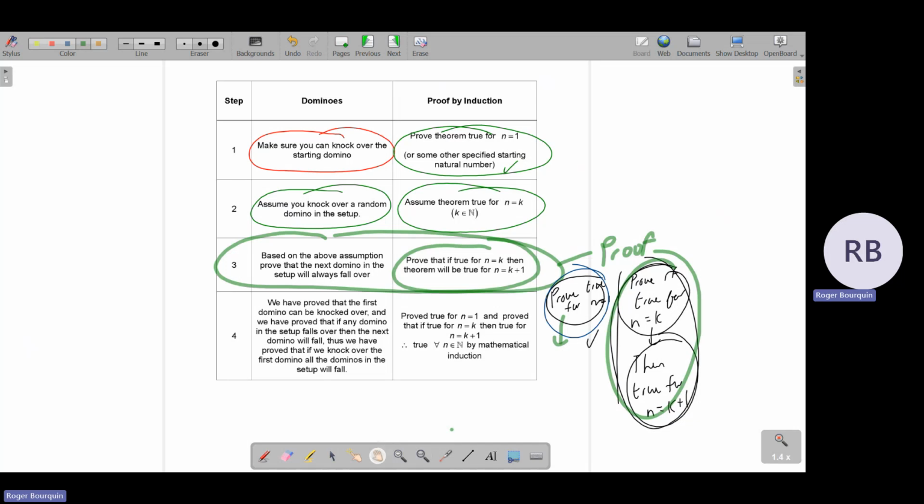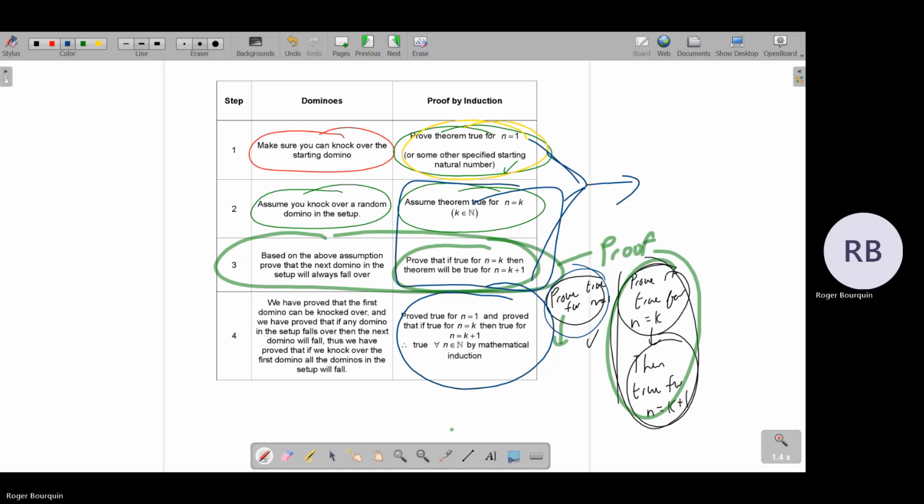First of all, it's this part over here: that it's true for the first domino, that the first domino can fall. The second part, if you like, is those two things together: that if you knock over one, the next one will always fall, right? If you combine that yellow and that blue bit over there, what does it mean? Well, it means it must be true for all the natural numbers then. Why? Because we've shown that you can knock over the first domino, and we've proved that if a domino falls, the next one will always fall. If you combine those two bits, it means every single domino will fall over.